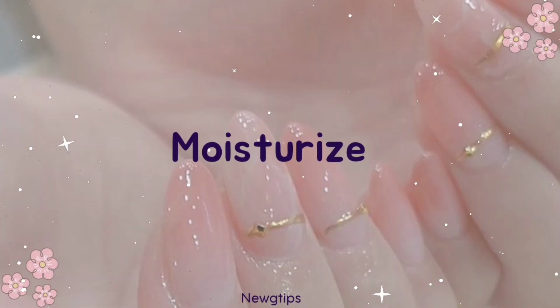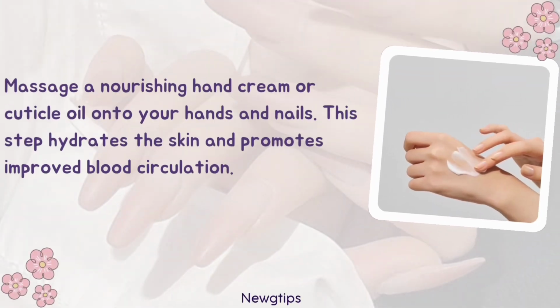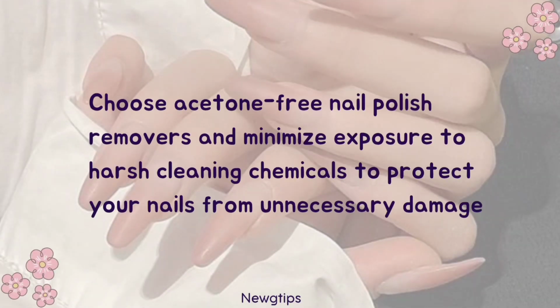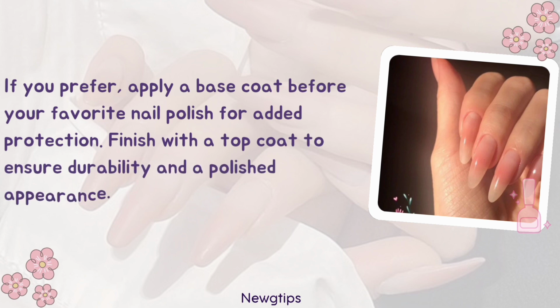Moisturize. Massage a nourishing hand cream or cuticle oil onto your hands and nails. This step hydrates the skin and promotes improved blood circulation. Avoid harsh chemicals. Choose acetone-free nail polish removers and minimize exposure to harsh cleaning chemicals to protect your nails from unnecessary damage. If you prefer, apply a base coat before your favorite nail polish for added protection. Finish with a top coat to ensure durability and a polished appearance.